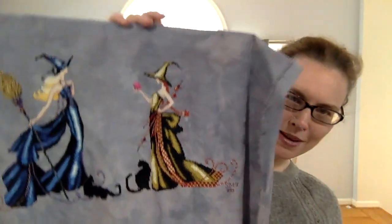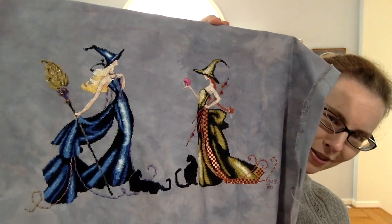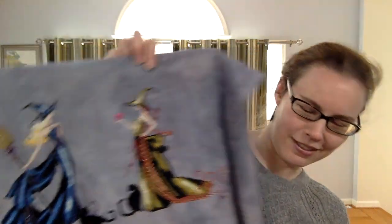Really pleased with how that came out. It's on NYX 32 count Lugana by Leslie at Under the Sea Fabrics. And I think they go really well together.